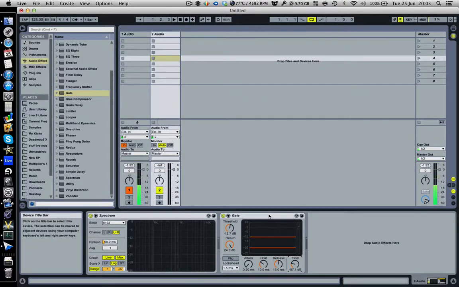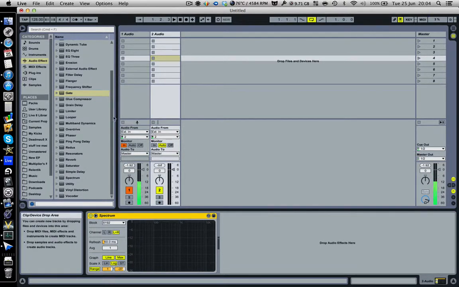Really useful for drum sounds especially, and drum loops, just for getting cool sounds. It's cool to stick gates on reverbs, for example. So if you've got a reverb coming off a drum sound, gate would be a great way of processing that reverb. So it's a slightly more advanced processing trick, but yeah, look it up. I know that sounds like me telling you to look it up, but it's really hard without a picture, and I can't be bothered to bring one up. Cool. That's a gate. Maybe I'll do a tutorial on it later.